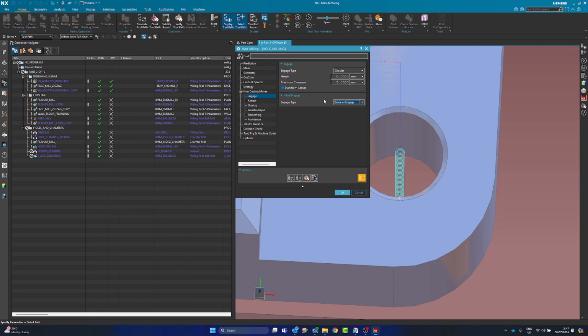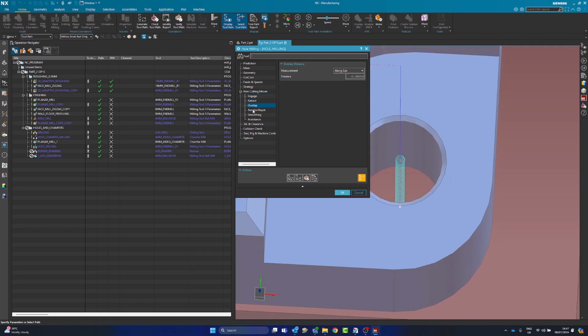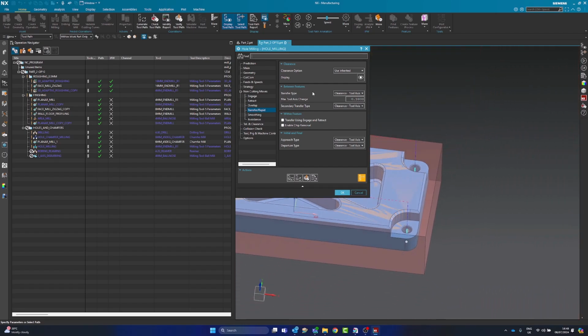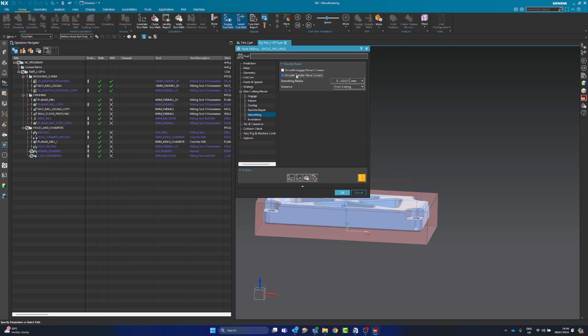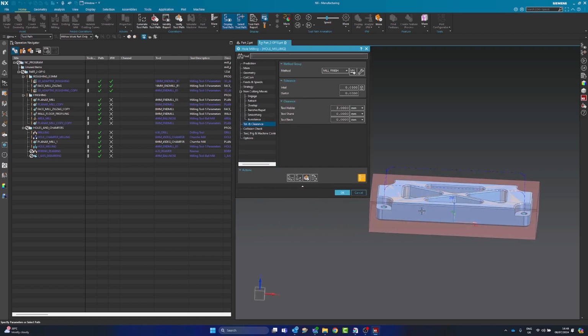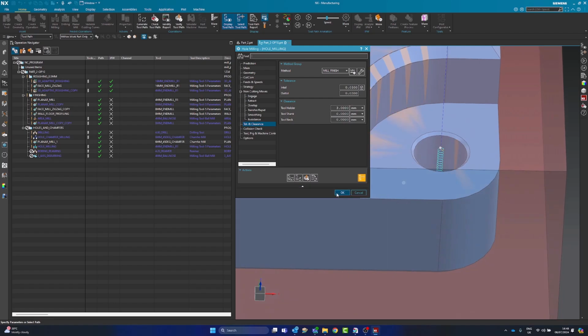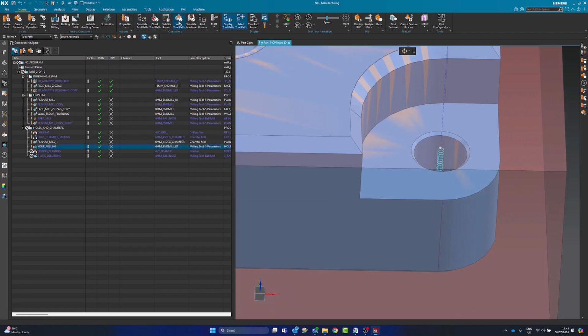We don't need to worry about initial engage. Retract is always the same. Not need to worry about this yet, but this will come into play later down the line. And then again, let's just put a nice little transfer smoothing. Okay, and that should be it. Now you can see we've helical milled these holes, and I'll show you the toolpath to see what we get.